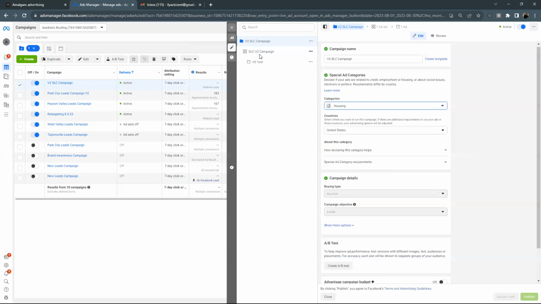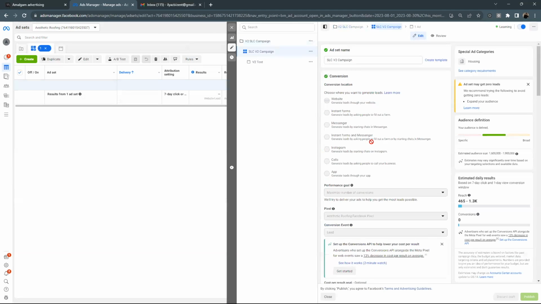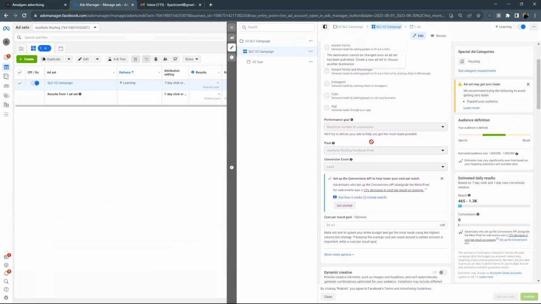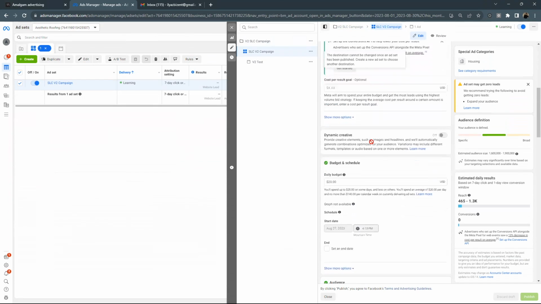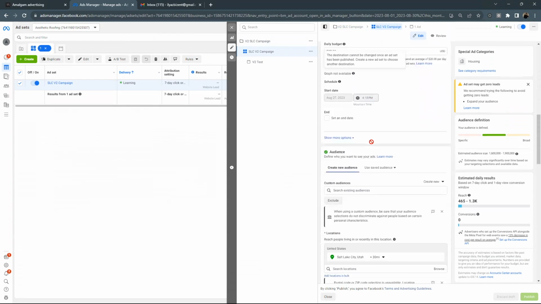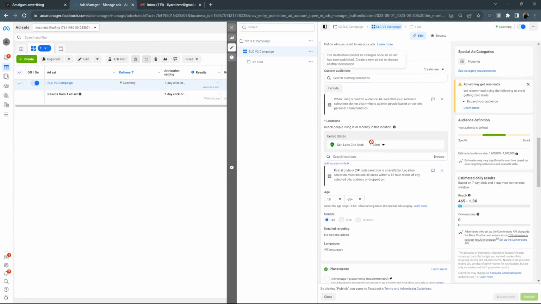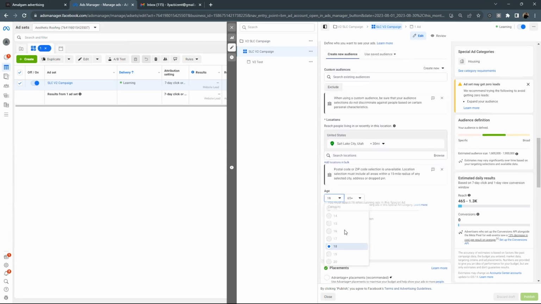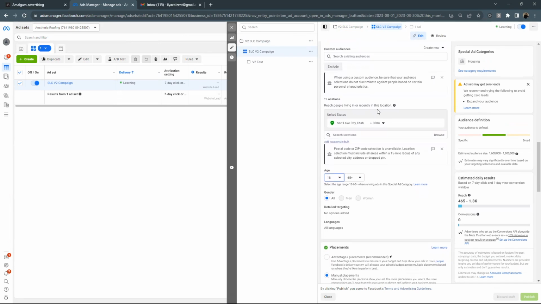So if we jump into the ad set level, you have it set up as a housing campaign. Are you even able to change this? Yeah. So you can't even change this because it's housing, and for the fair housing laws and all the regulations, you can't even choose the age of the people that you want to choose.